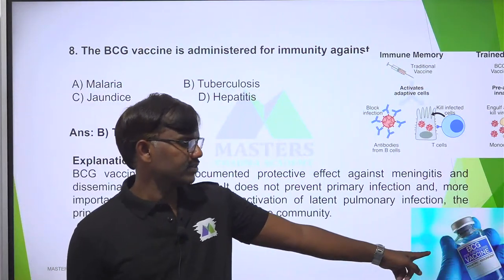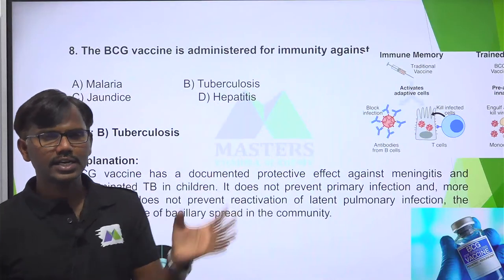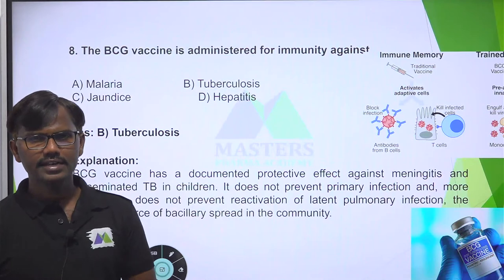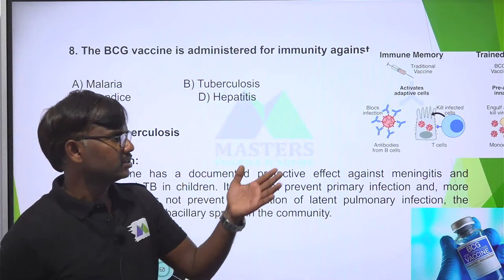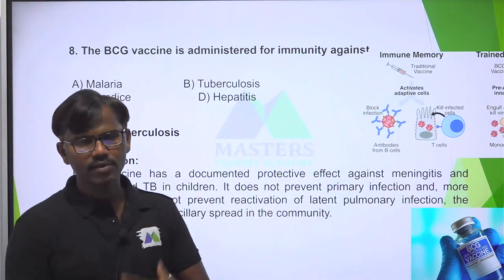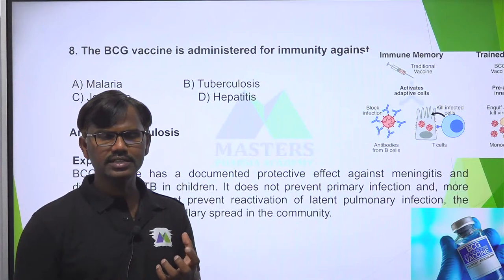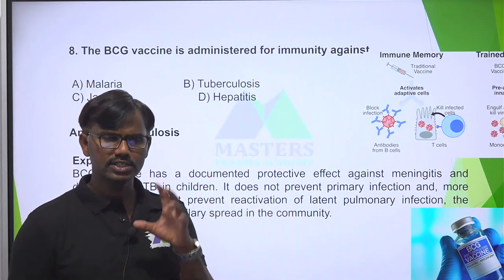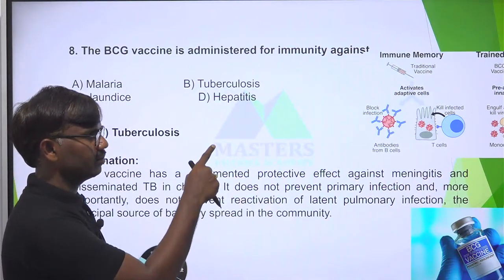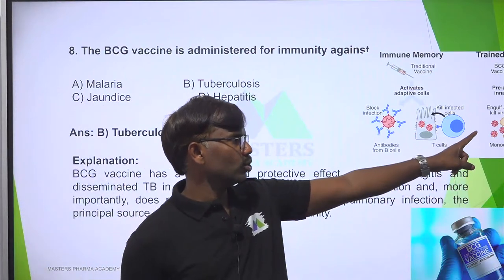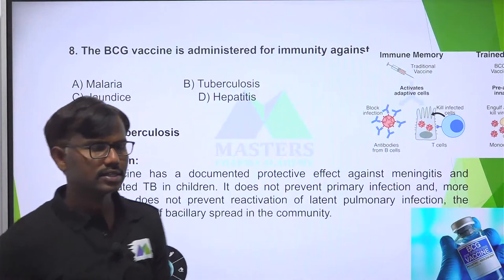Okay, so this is how the BCG vaccine acts. In traditional vaccination, it will activate the adaptive cells, that is T cells and B cells, and they will fight the antigen, the bacteria. But with BCG, a live attenuated vaccine, pre-activated innate cells will be roaming in our body. Whenever the antigen is encountered, monocytes will directly engulf the bacteria. That is called direct vaccination. This is how the mechanism acts. Here the T cells and B cells, the adaptive cells, will also act against the bacteria.